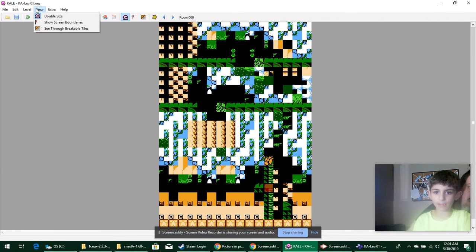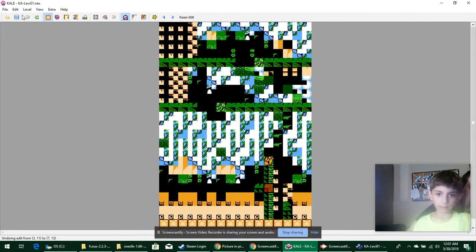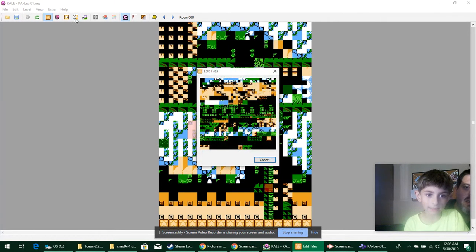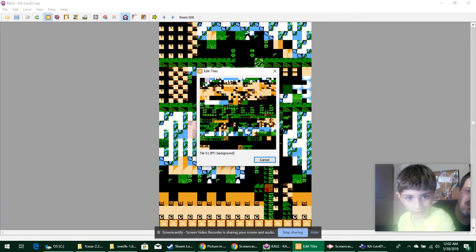Oh, I've reached the maximum limit of the sprites or the tiles. We can undo. There we go. Yeah, let's undo some tiles so that we can do more tiles. We can at least do about 6 more tiles. Edit that tile. Which tile? The tile right with that thing. This one right here. Yeah.